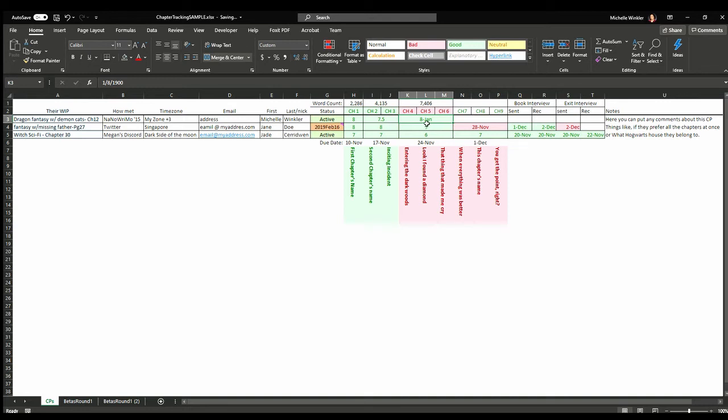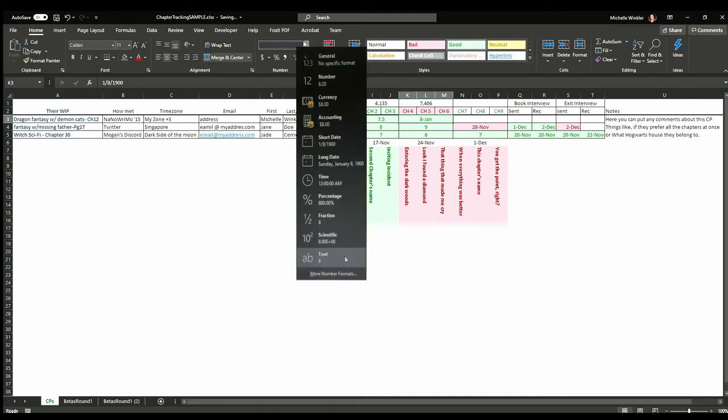It turned to 8 January. I don't want an 8 January, I just want an 8. What happened is the field is custom for some reason. Sometimes it's the wrong field. So you go up here and you see there's all these different ways of doing it. If you were to click currency, this is what it would do to that field. If you were to click short date, this is what it would do to that field. So we just want an 8.